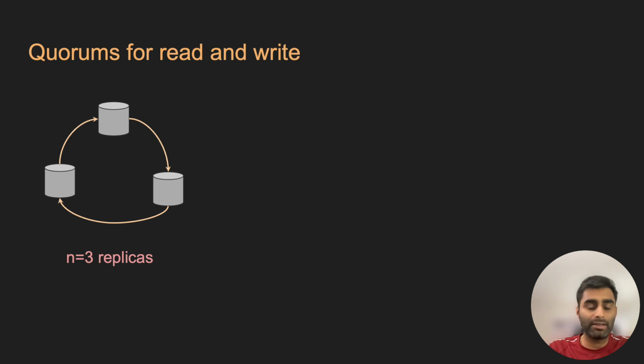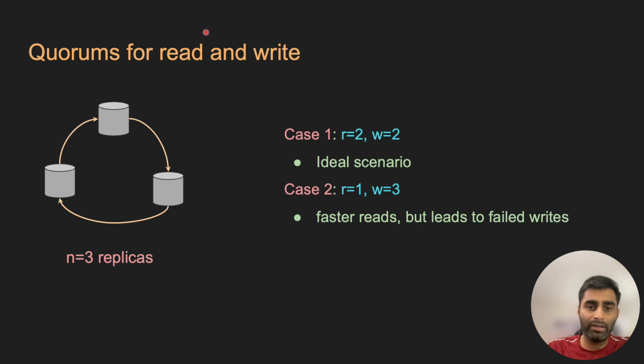So this quorum condition W + R > n allows the system to tolerate some unavailable nodes, and here is how that happens. In this case, n equals 3, we have 3 replicas, and if R and W are both 2, then we can tolerate one unavailable node, and that's the ideal scenario as we just saw. Now if we have R equal to 1 and W equal to 3, it means that while reading, we just need a quorum from one node, and while writing, we need a success value from all three replicas.